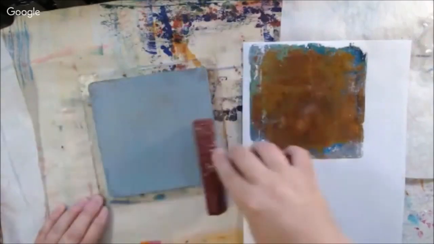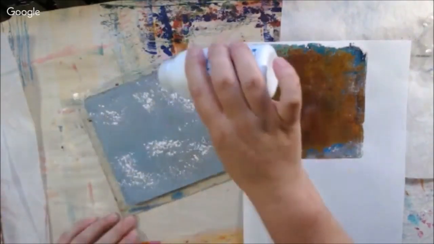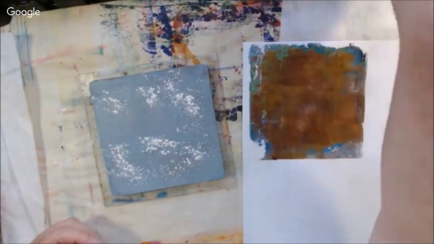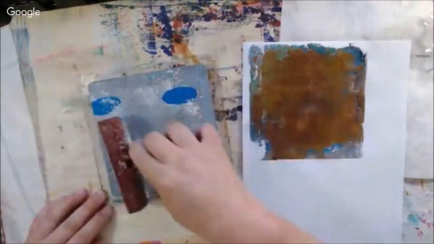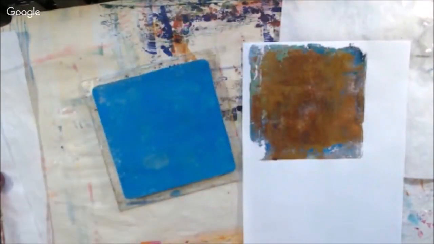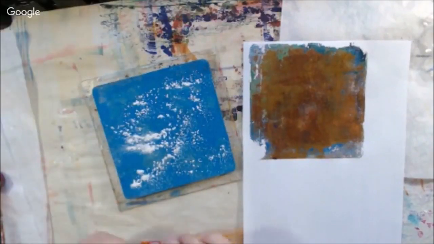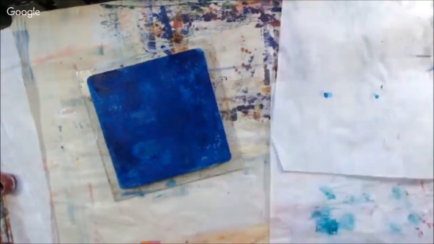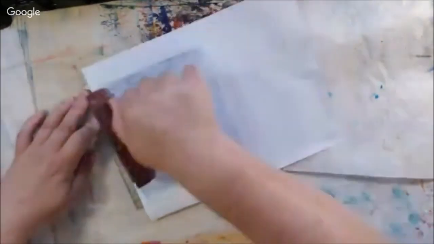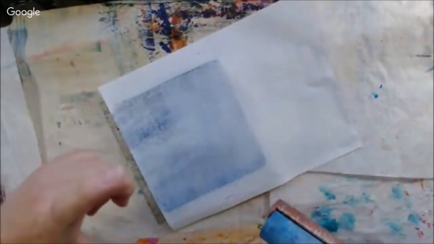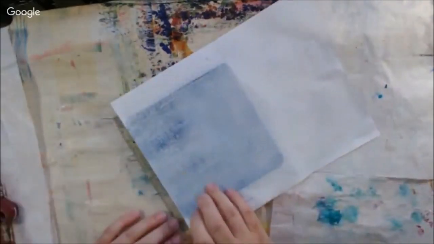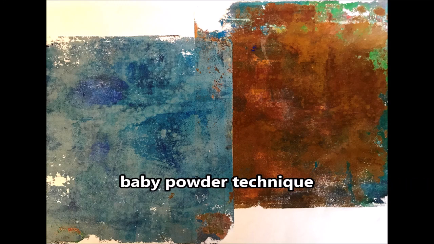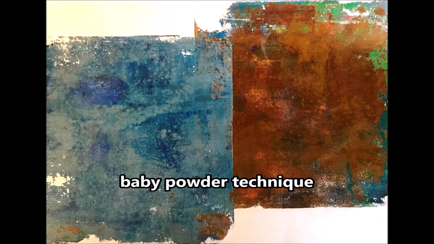This technique is one that I was just trying out. I'll probably put that in the separate video when I get around to making that separate gel printing video of techniques. This one is using baby powder as a resist, and it makes really interesting grungy, almost oxidized looking stuff. You start with the lightest color, put baby powder on it, put a little bit darker color on, put some baby powder on it, put the third color on. I thought it was going to make my plate messy, that I was going to have to go wash it, but that didn't actually happen. If you don't have baby powder, I think you could use cornstarch or flour to do this too.